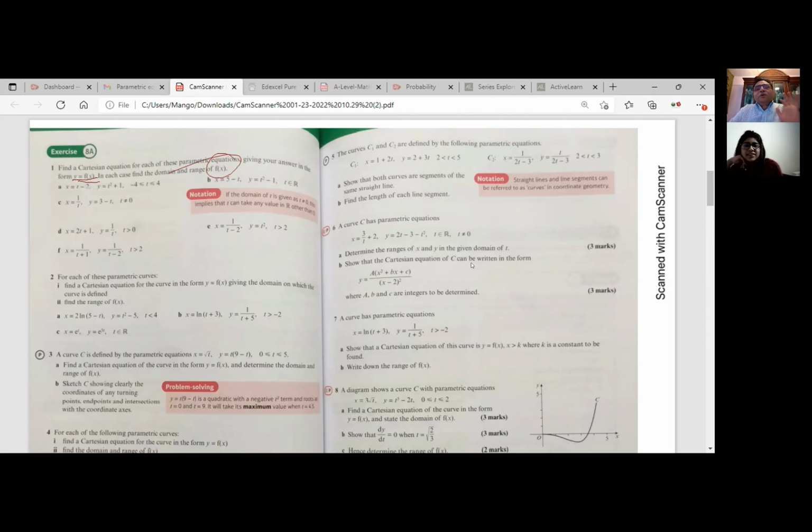Find domain and range. I know domain and range I could directly find from the parametric equation. Why should I go to my complicated Cartesian equation? That's why I was struggling. The whole idea of having a parametric equation is to simplify your function so that you can relate to small things and work out details. Why should I work with the complicated equation when I have an option?